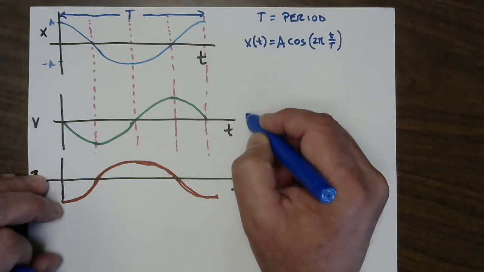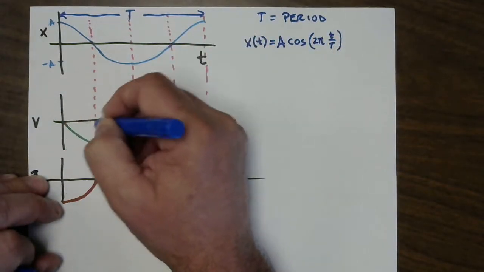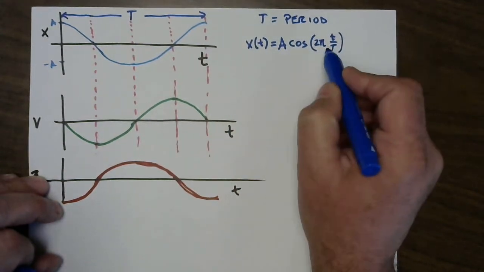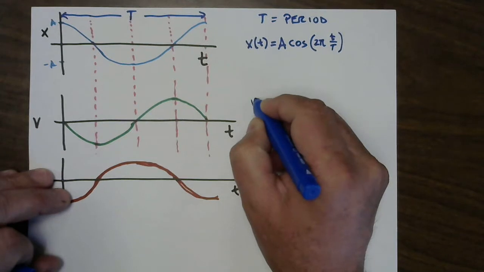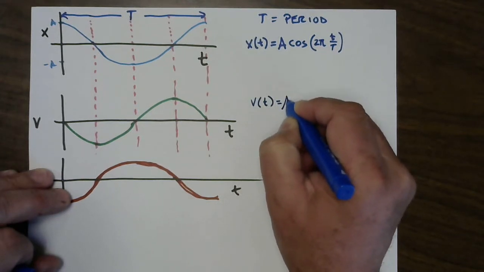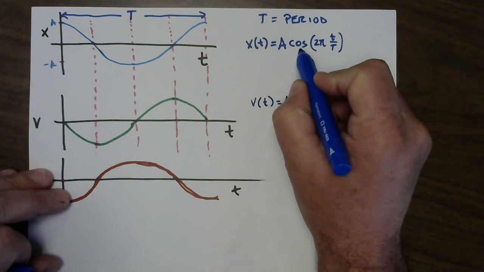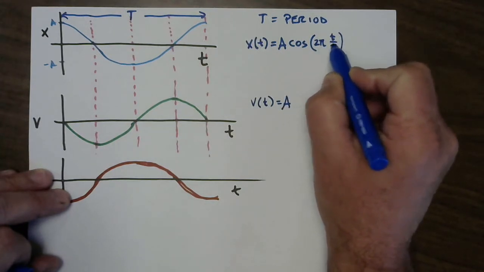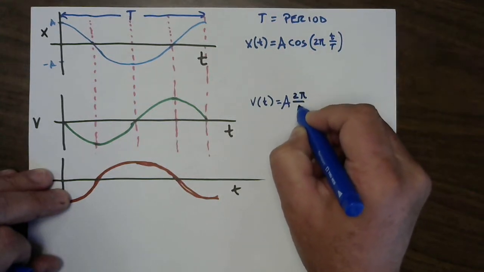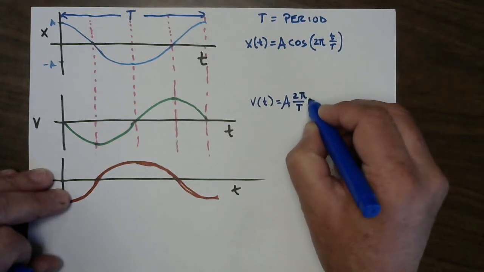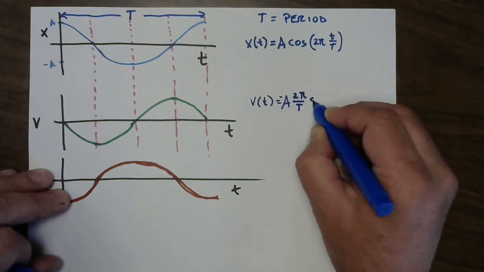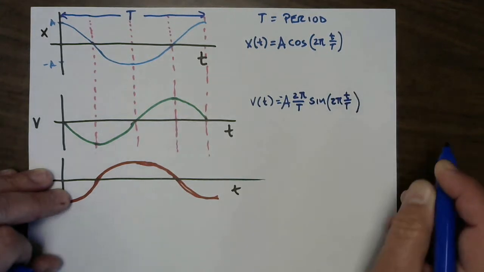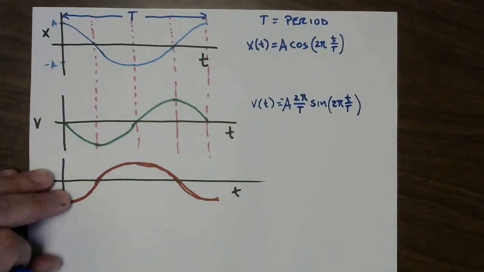Anyway, we can either find the parameters that make this graph work, or we could just take the derivative of this thing, right? Take the derivative. You're going to have v as a function of t, and it's going to be A. Nothing happens with A. Cosine becomes minus sine, and then we have to take the derivative inside of here, everything multiplying t, which is 2 pi over T. So A times 2 pi over T, and then times, I put a minus sign out front, sine of the same argument, 2 pi t over T. Okay, so forgive my little minus sign out front there.